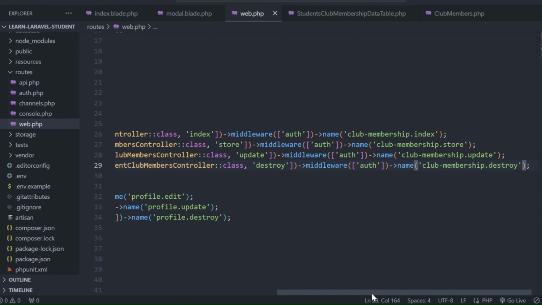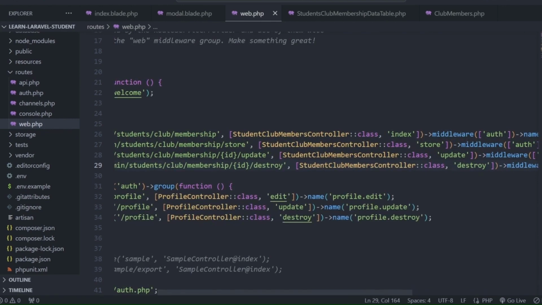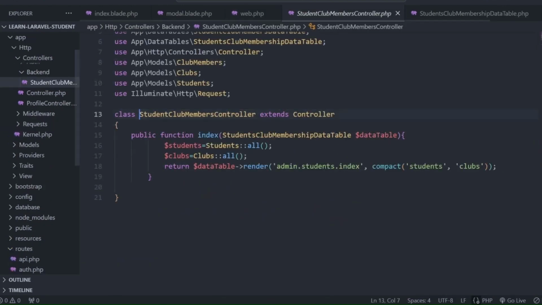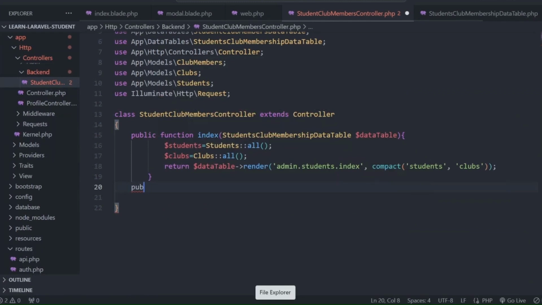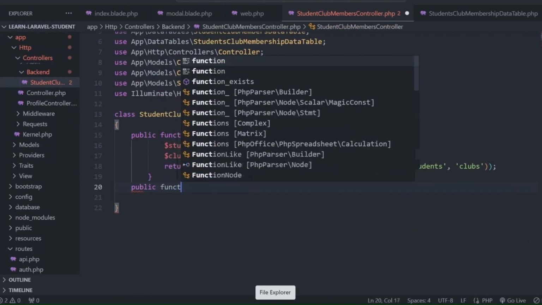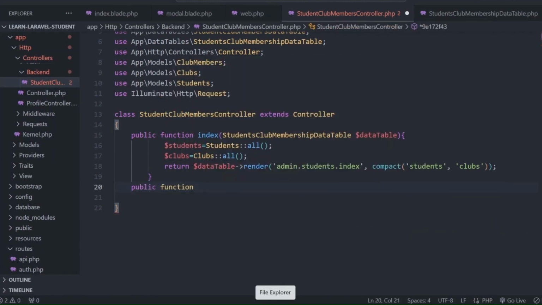Okay, so now let me go to this controller here. I'm going to create another method here, and I'm going to call this store.